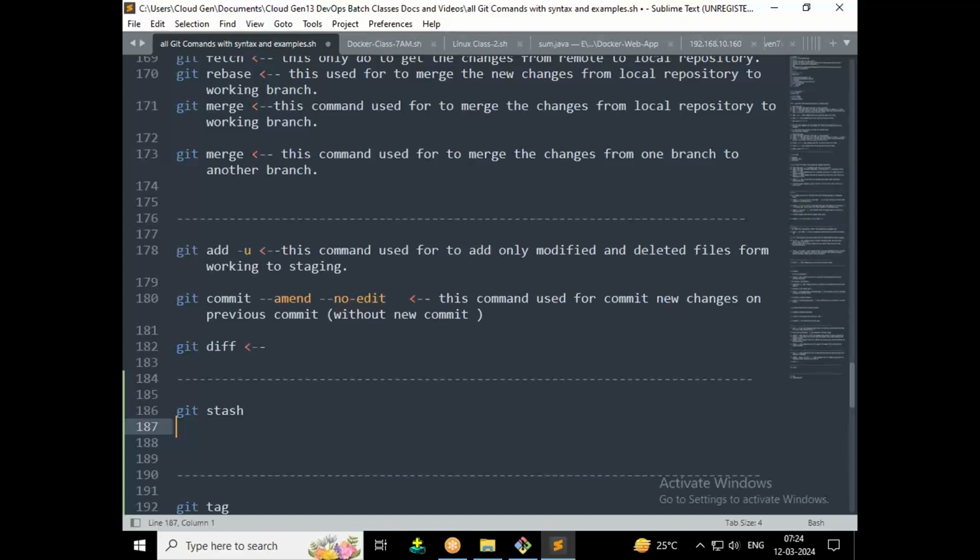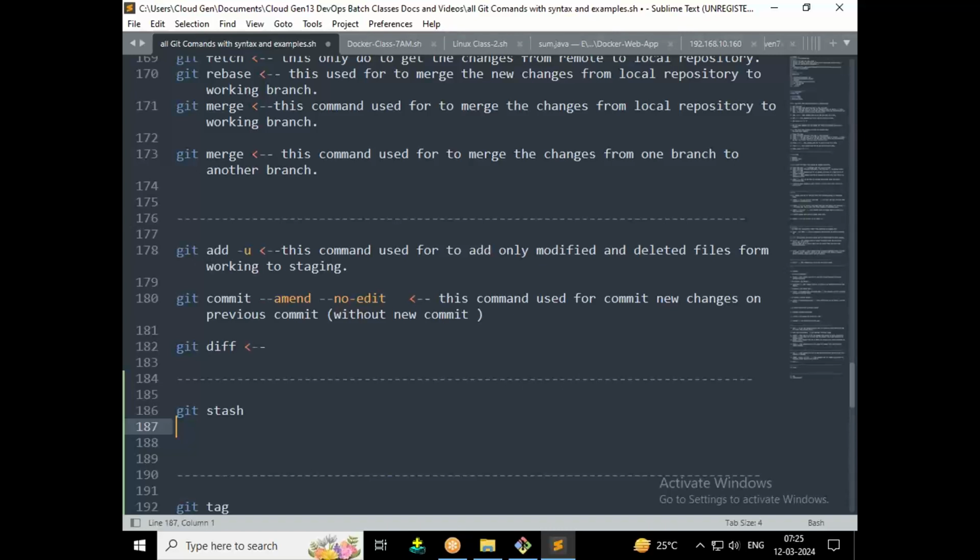So in which cases are we using it? For example, I got one requirement from the team or from the onshore team or from the client. Based on that, I have written some programs.